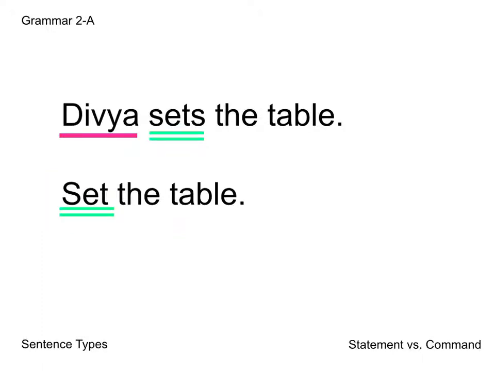So now we're going to look at the statement and command next to each other. We can see that Divya sets the table is the statement because we know who it is about, whereas set the table is commanding or requesting you to set the table. Notice that they also both end in a period.